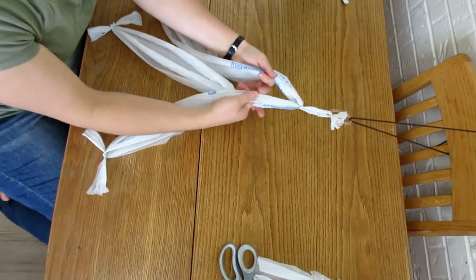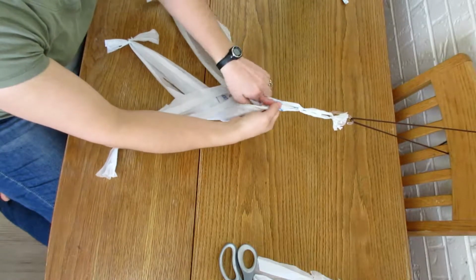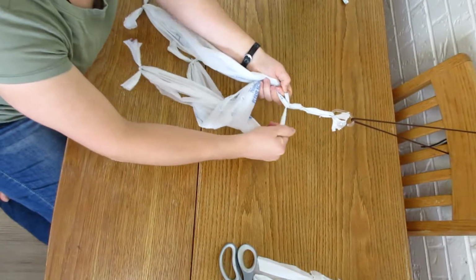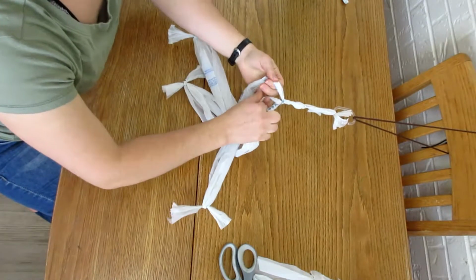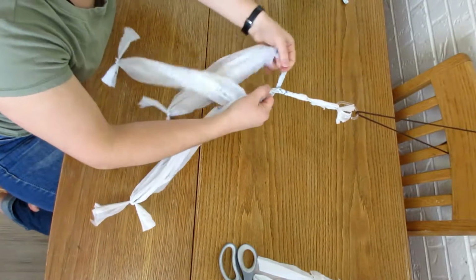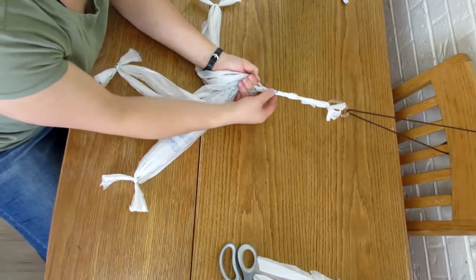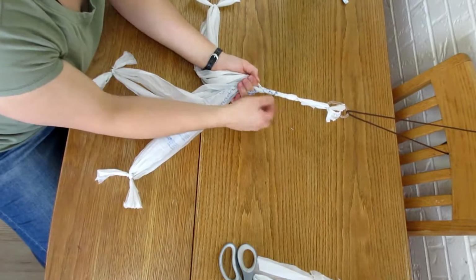So, just do a basic 3 braid. Go right over left, left over right, right over left, left over right. And we're going to want to keep these as straight as possible so they don't tangle. And we can either do a tight braid or a loose braid. I'm going to do a tight braid. Just keep in mind that a tight braid will make your rope smaller and more firm. A loose braid will make it a little bit wider and easier to pierce if you're going to sew pieces together.